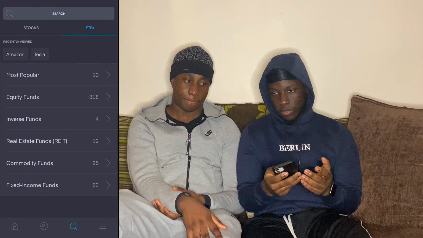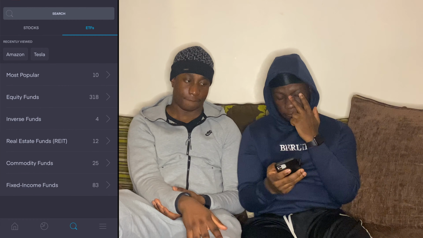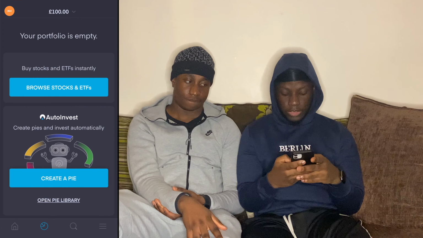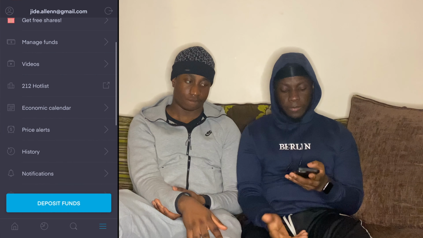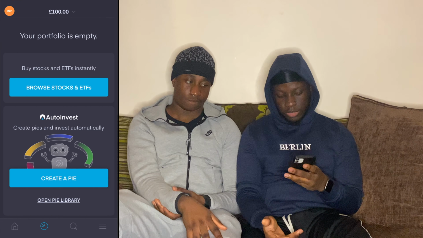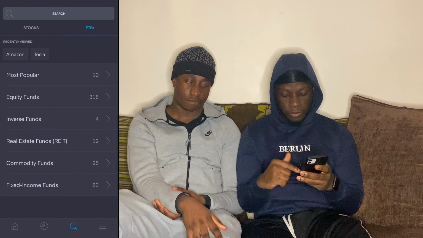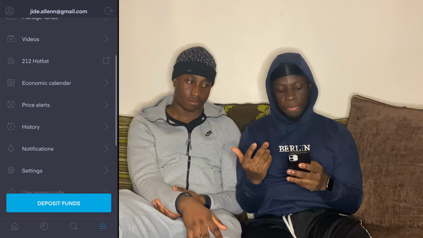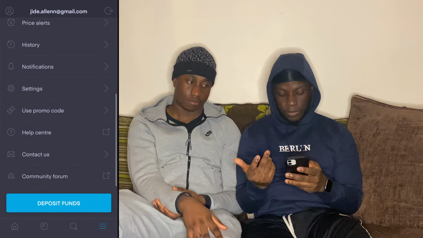REITs are also another one, but REITs are mainly for real estate and stuff. You can probably do some research on this and find more on ETFs. But that's pretty much it. Most of the time you're either going to be on here or you're going to be searching for something. But this other information here is if you just want information yourself, something to help you.